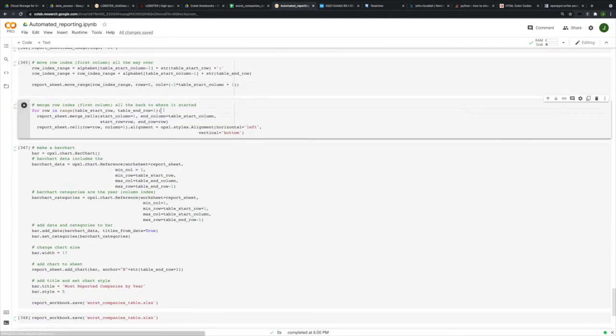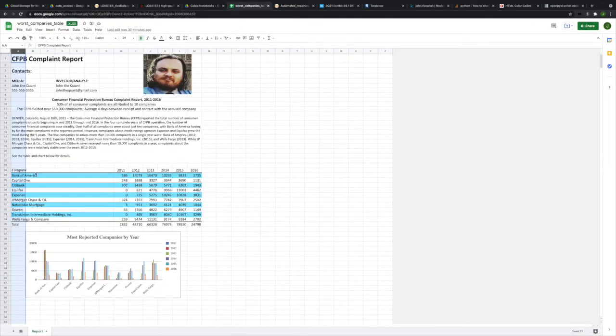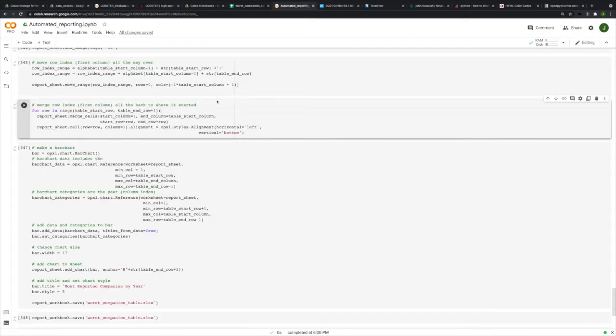Then we have to cycle through the rows. So we'll go through row 24, 25, all the way down to 35. And then we need to select all the columns from 1 to where the table started. So that's what this is doing. For row in range table start row to table end row plus 1. That goes from 24 through 35.